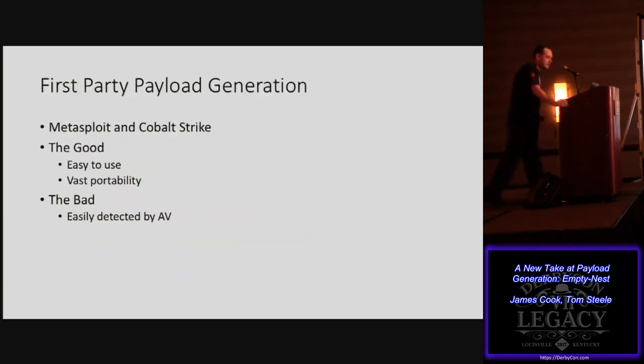Okay, so first, let's talk about first-party payload generation. That's Metasploit and Cobalt Strike. The good thing about these is they're really easy to use, right? You can make any payload for multiple architectures in both of these. But the bad is they're easy to catch. If you ever drop a Metasploit binary anywhere, it's obviously going to get caught, no matter how much you do to it. You can encrypt shellcode, and that might bypass some of it. But like I said, if an endpoint solution's reading your process memory, it's going to catch that DLL injection.